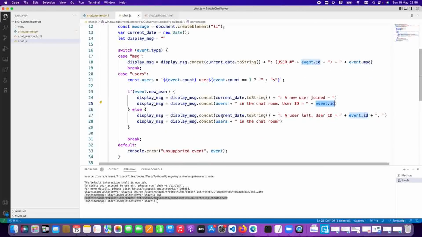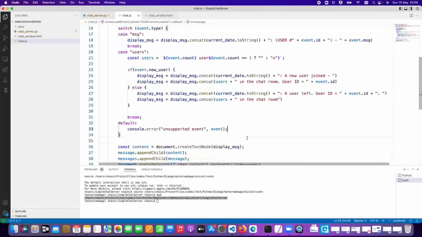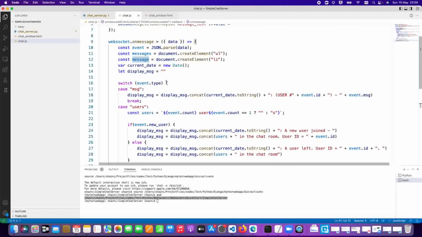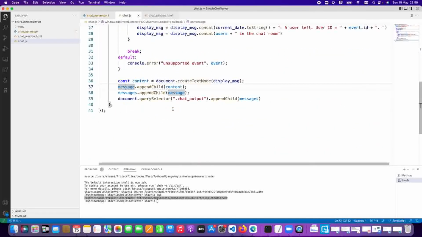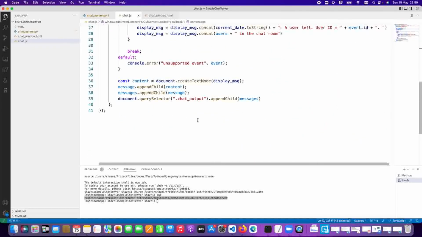Otherwise, when a user has left, which will be the case if this is false, it will say user has left and the remaining number of users in the chat room and so forth. And then what we do is, with this display message, I create a text node with its content, and message is an element here, and this content is added to that, and then this message is added to the message element which we just created.